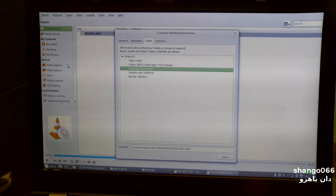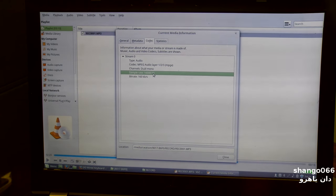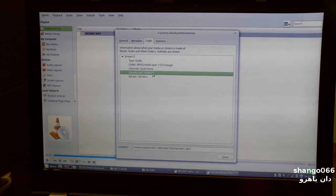We went ahead and opened this file and looked at some of the information about it. Listening through the headphones, we confirmed it is a mono recording, so it was not stereo. We didn't hear the stereo fidelity. And then the sampling rate was low, 16 kilohertz, which means the highest analog frequency you'd hope to hear would be 8 kilohertz. And we all know that a record can do much higher than that. It really should be sampling at something like 44.1, like a CD.